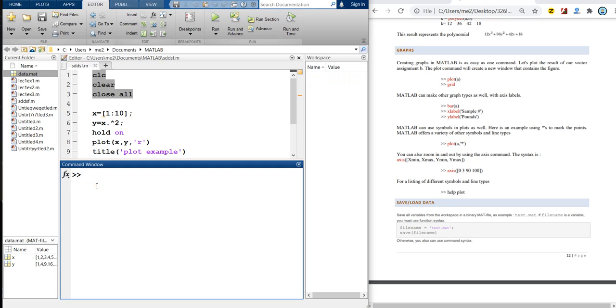Now I will load x only from that file. Load data.mat, load just x. I want to load just x from that file. See, the y will not be loaded. If you want to load all things, just repeat the code and delete the x, enter. It will load x and y. Then you can do something regarding y and x, like plot.